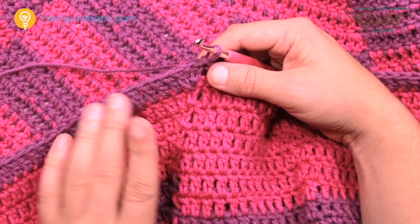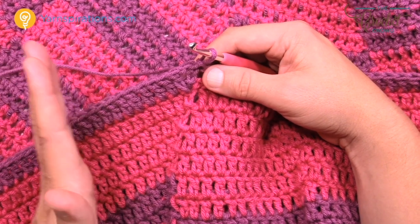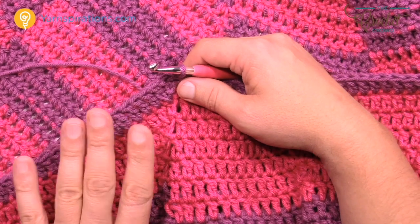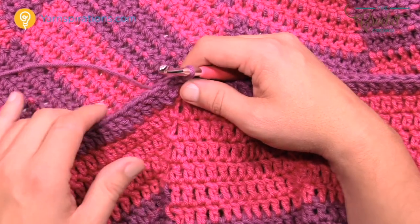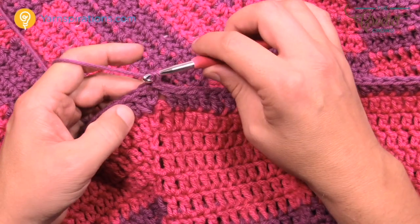Because it was in multiples of 12, in 12 sections, it's always divisible by 4, and I designed the border that can be done at any time within the project. So if you're not happy with the size and want to make it bigger, you can do so. You will not ruin the border. So let's begin the final round now.